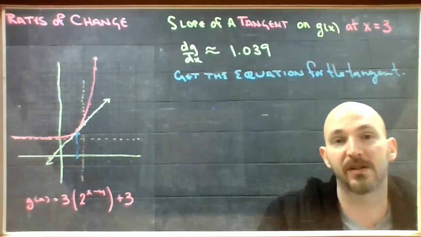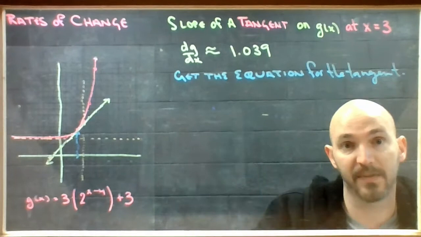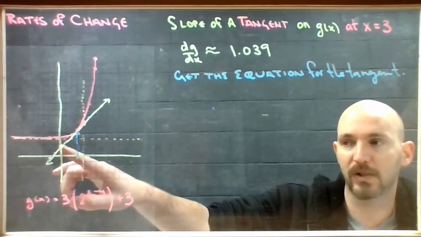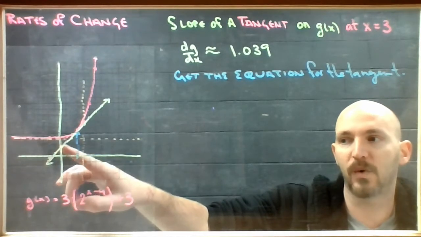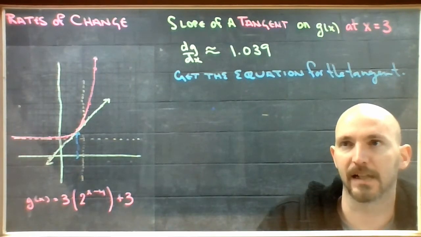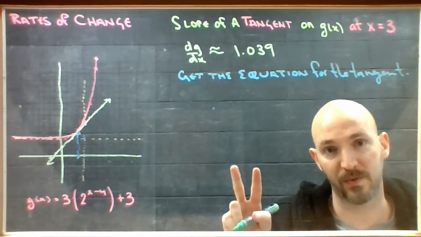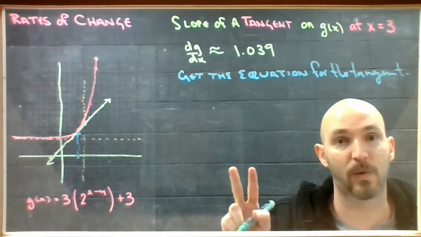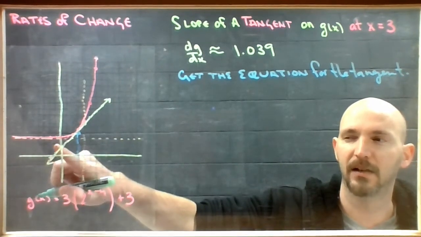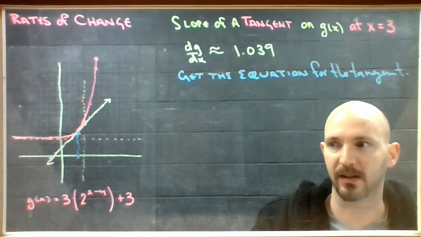So equations of lines need two things. They need a slope and they need a y-intercept. And so far, I have the slope working out for me. So I need to calculate the y-intercept of this line. And it looks like, just on the graph, that it's somewhere around 1.5-ish. So how am I going to do that exactly? To get the equation of a tangent, you have to remember that a line has two particular values. It has a slope and a y-intercept. And I can look at this line and see that there's a y-intercept here somewhere around 1. So I'm going to try and calculate that more exactly.